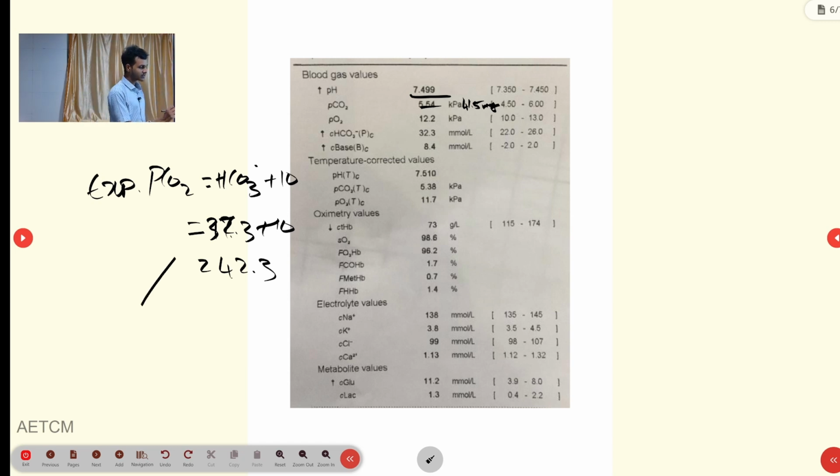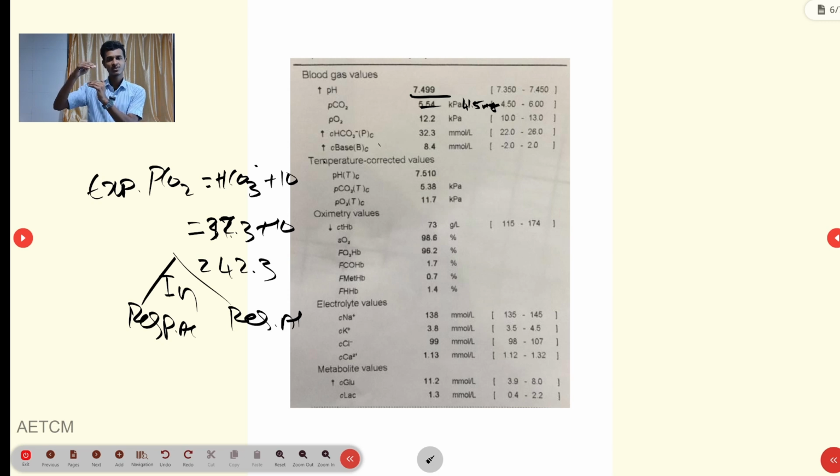What is it indicating? Interpretation wise, if the PCO2 level is higher than the expected PCO2, that is indicating respiratory acidosis. If the PCO2 level which we are seeing in our ABG is lower than the expected PCO2, that is indicating respiratory alkalosis. So it is very easy. If the PCO2 in your ABG is higher than the expected PCO2, the PCO2 level in the person's body is higher, so it is indicating respiratory acidosis. If it is lower than the expected PCO2, there is increased PCO2 washout from your body, so that is indicating respiratory alkalosis.